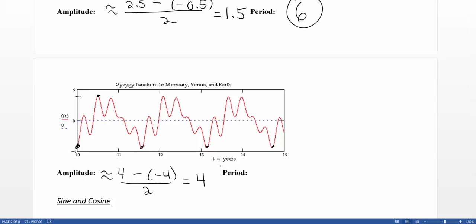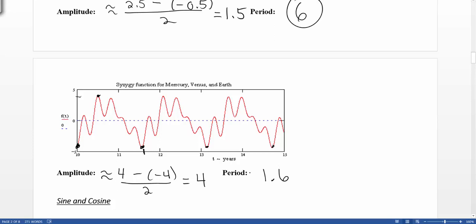Now, my period is how often I repeat. So what I can see here is that I've started at 10, and then I'm going until right about here. So I have to come up with a pretty good approximation of how far past 11 that is. I think it's a little more than halfway. I'm going to say that it goes out to about 11.6. But remember, I'm starting at 10. So from 10 to 11.6 means that I'm going to have a period of 1.6 units.